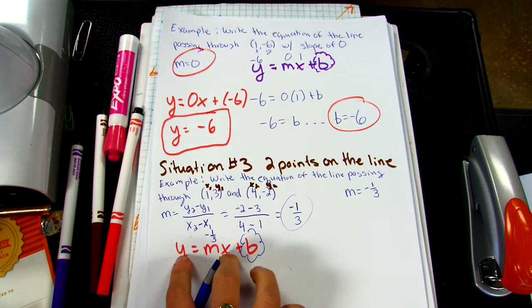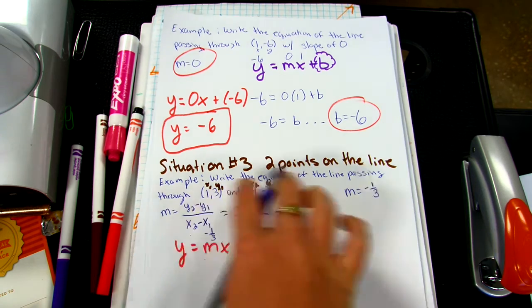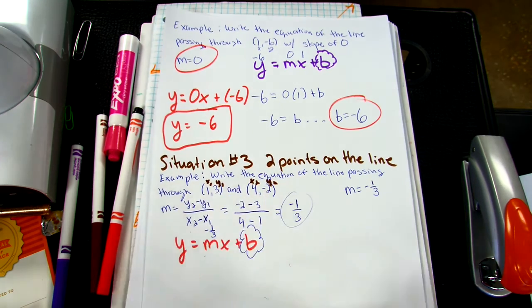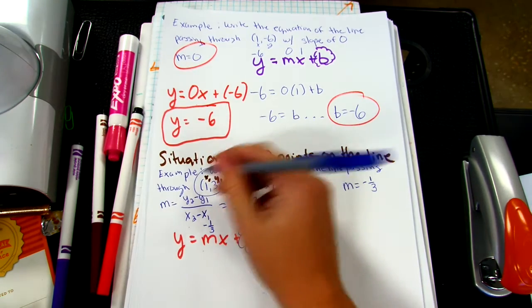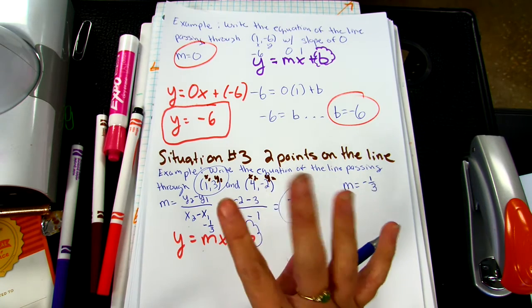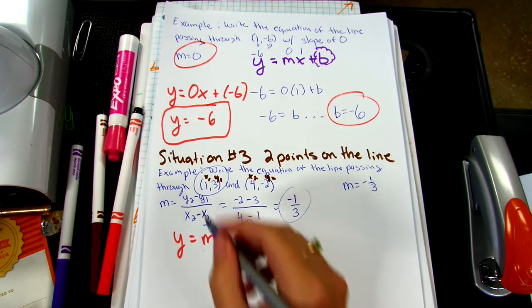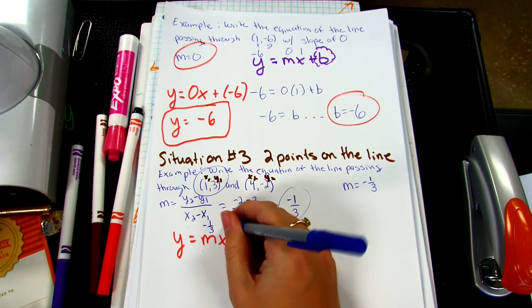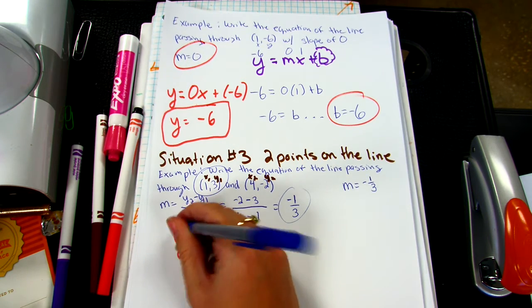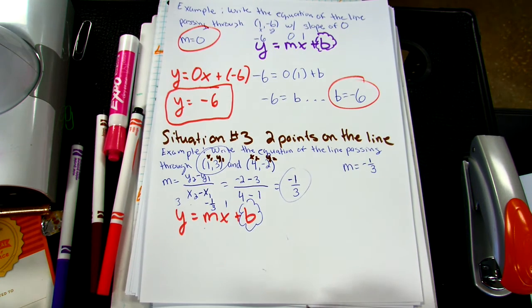And we know an x and y. In fact, we know 2 different x's and y's, okay? Just pick one. I'm just going to pick the first one. You can pick either one. You'll still get the right answer as long as you choose one and stick with it. So I'm going to choose the first one, (1, 3). So that means x is 1 and y is 3. Okay, so solve for b.